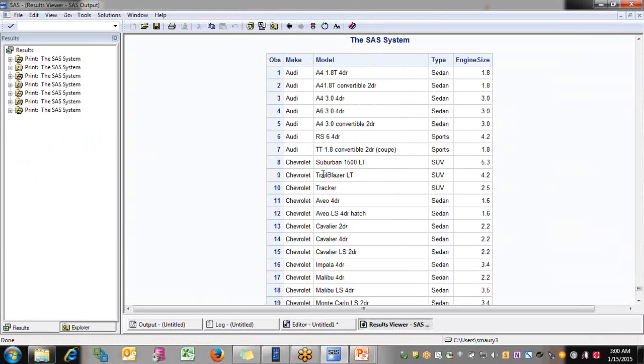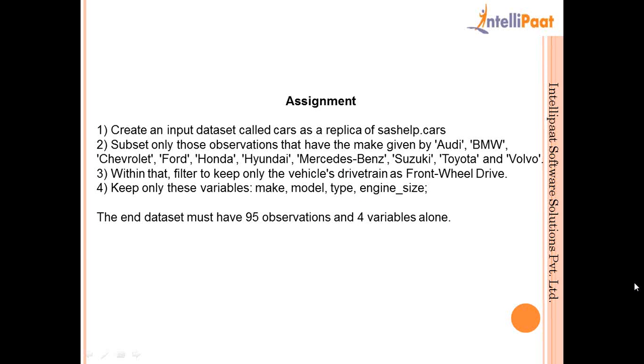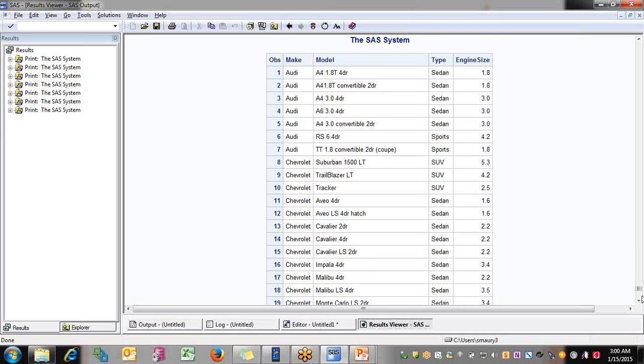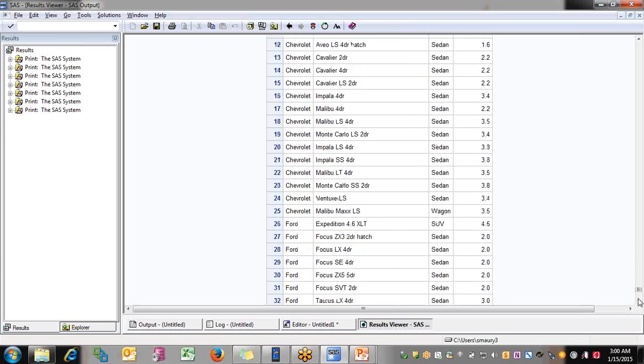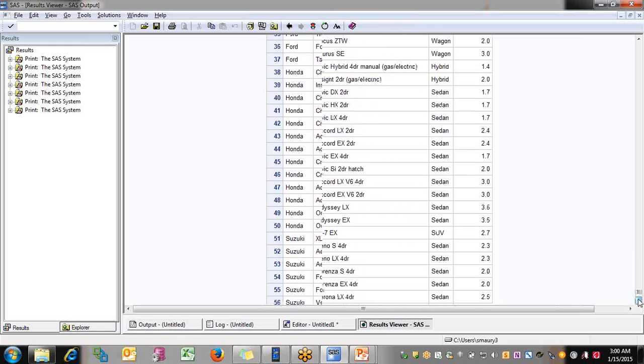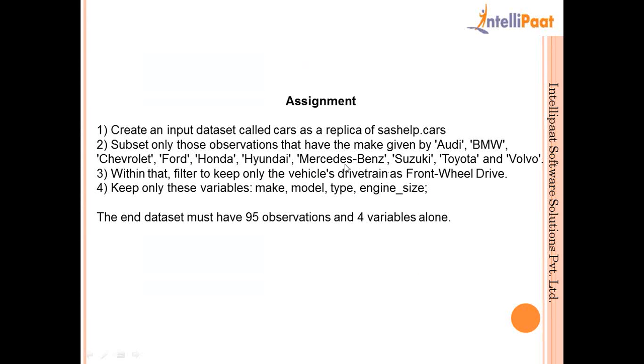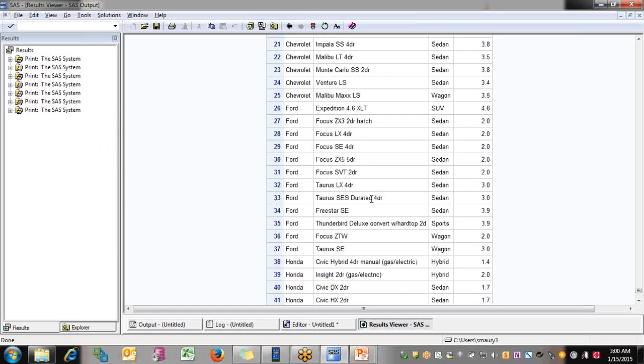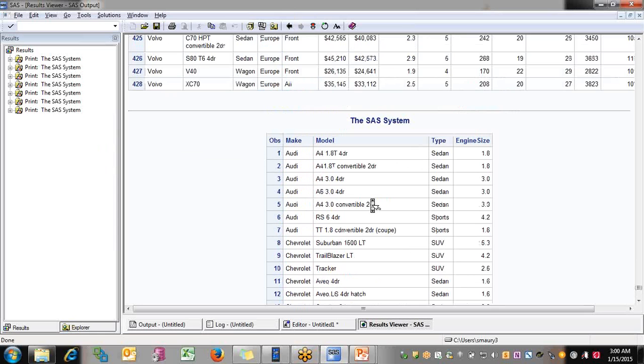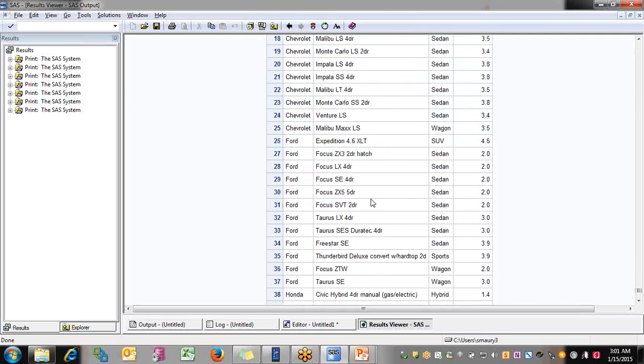So you can see that I have Audi, I have Chevrolet, type sedan, SUV. I have not put any filter on type, but in order to see Chevrolet, Ford, Honda, Suzuki, Toyota, I don't have Mercedes-Benz here. So maybe I'm missing the records for Mercedes-Benz because I have not put them in the correct order or the text might have been wrong. So you can see the challenges I'm facing right now.